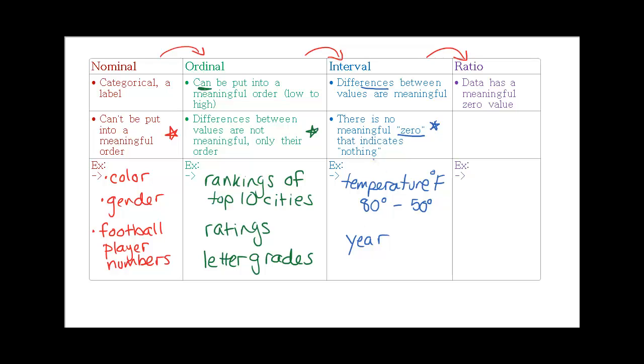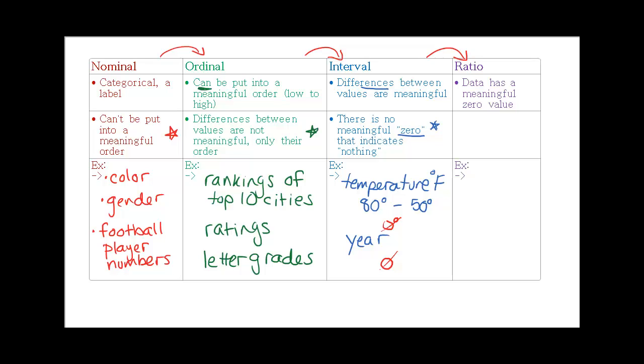So a meaningful zero is something that indicates nothing or a lack of something. With our temperature example, there is a 0 degrees, right? 0 degrees is a temperature, but 0 degrees does not mean no temperature. In fact, we can have negative temperatures as well. So 0 degrees is just a factor of where we put our scale. With years, there was a year 0, but year 0 again doesn't mean the beginning of time. It doesn't mean no years. Again, that's just one spot in the counting of years.